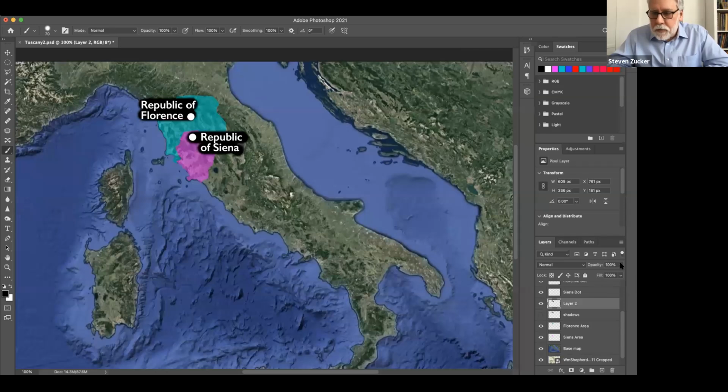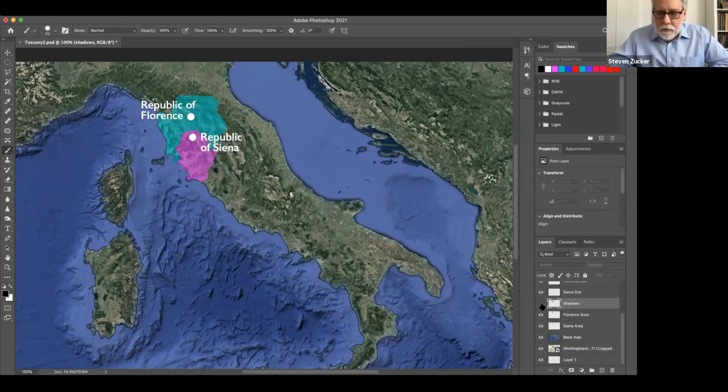And so what I want to do is back off on the opacity again here until it almost vanishes. But it will still really, I think, help with the readability of this. And so I'm going to just turn this on and off so you can see the difference. So that's without the shadow, and that's with the shadow. The shadow is almost not noticeable, but I think it really does help those letters to pop. Okay, I'm going to get rid of this, and I'm going to replace it now with the shadows that I produced that are really almost invisible. But again, without them, it doesn't read as well, at least to my eye.